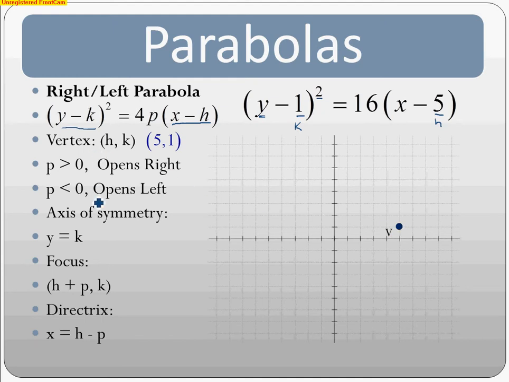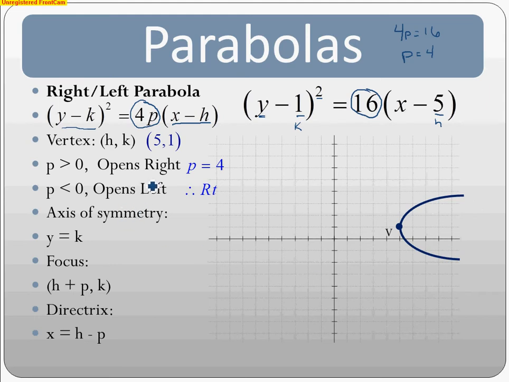Now everything else has to change slightly because it's a sideways parabola. If p is positive, it opens right; if p is negative, it opens left. But we still do the same thing here. We take 4p and set it equal to 16. So 4p is equal to 16. Therefore, p has to be 4 when we divide. And because that's a positive number, we're going to open to the right. So I draw a nice easy parabola that opens to the right.